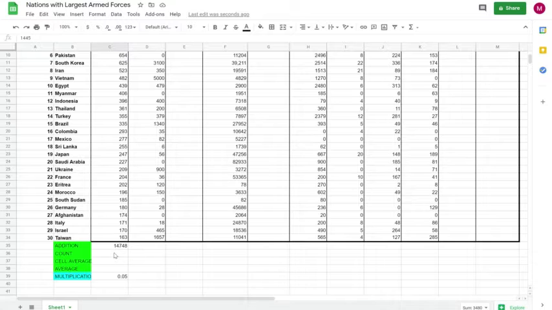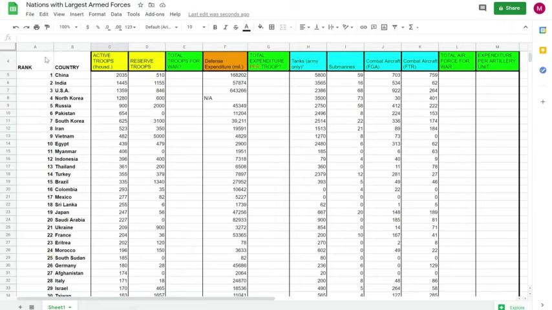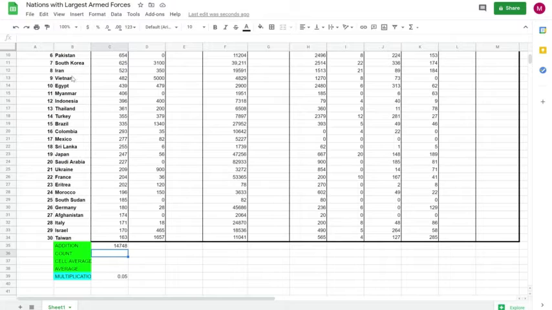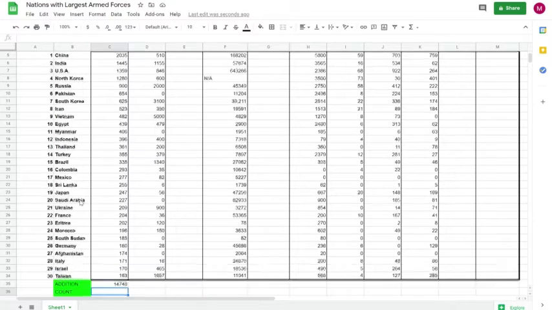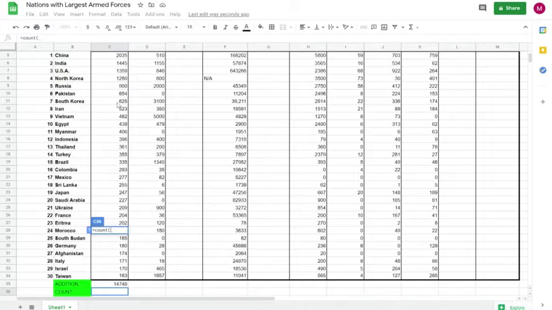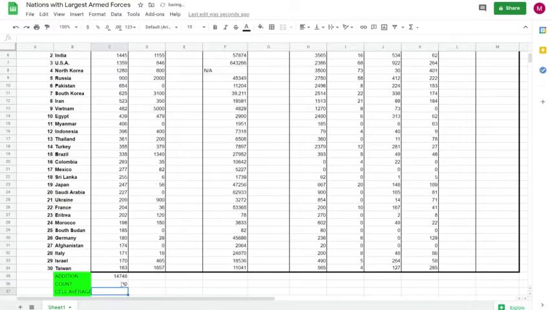Now we're also given the information of the total number of countries that we collected, rank. But let's say we weren't given that, and I want to know how many countries are being represented here. I can give the equation of COUNT, brackets, and highlight the data. Close brackets, count, equals. And obviously we should get 30, exactly what we're given by the rank.